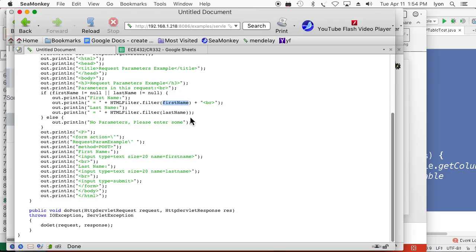And you can use the same filter for the last name. And so what you've got is an opportunity to gain access to the parameters which are being submitted. Moreover, you can supply the form that was used to generate the data so that people can hit submit.